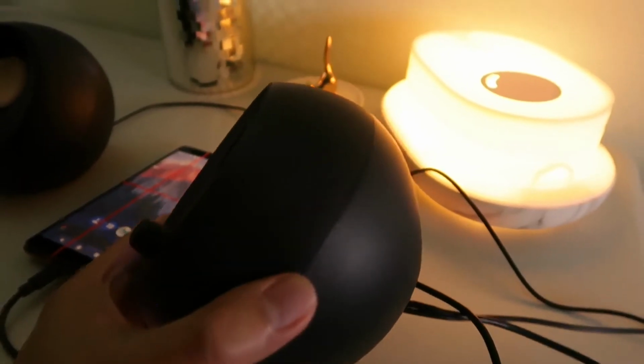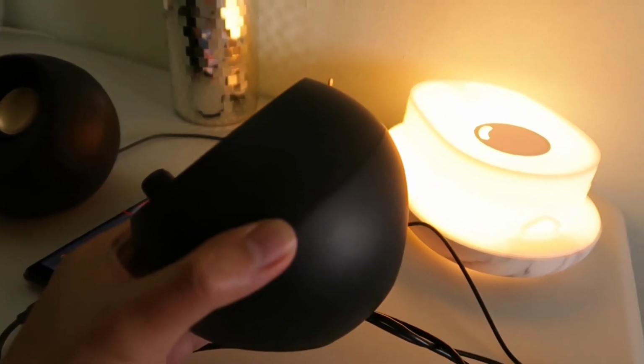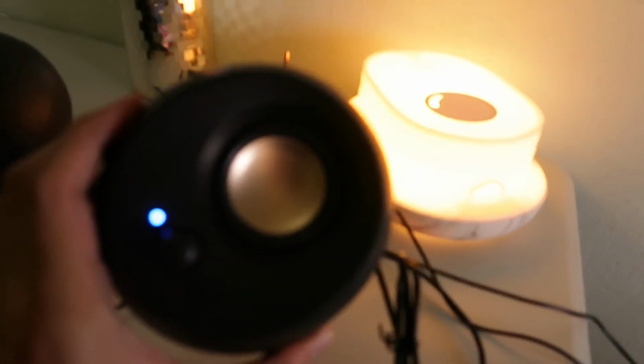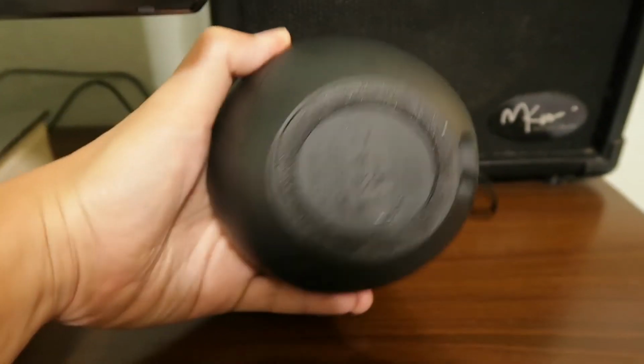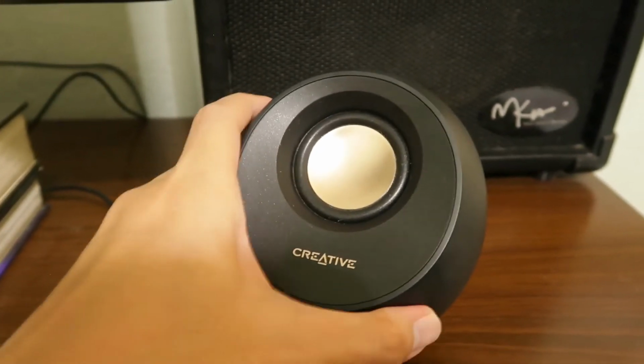The individual speaker is a round shape with a cut at a 45 degrees angle to allow the sound to travel to the ear of the person. It is made of plastic, but it is sturdy. The shape of the speakers is nice, appealing and classy. It also has a grip at the bottom to prevent it from moving. And it does not move unless you are clumsy like this guy.